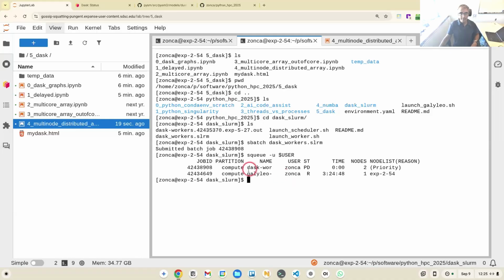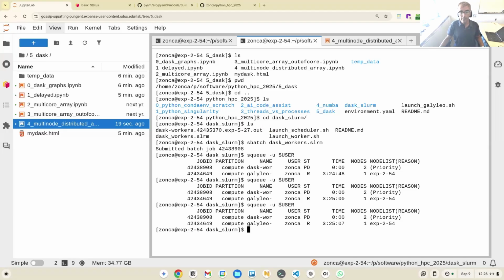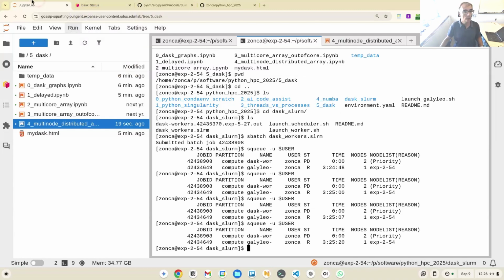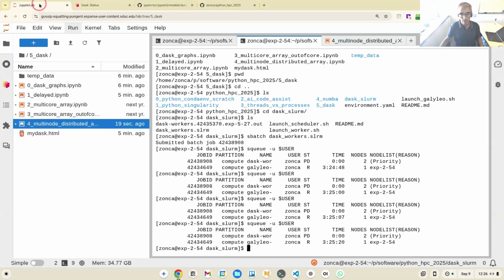You see now, this is Galileo, this is my Jupyter session. Once they get through the queue, which should take just a minute or two, they are going to be available to our scheduler, and then the scheduler is going to execute those tasks.